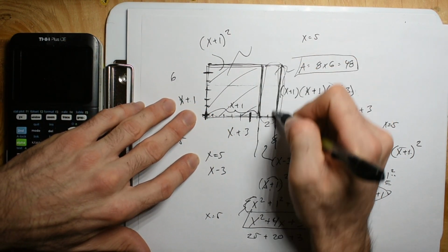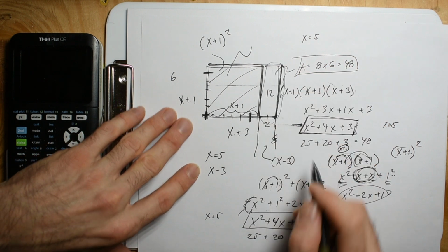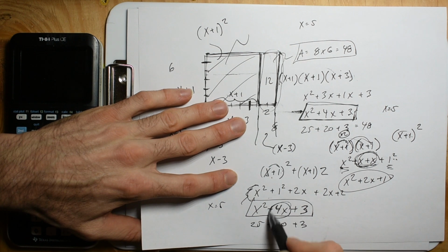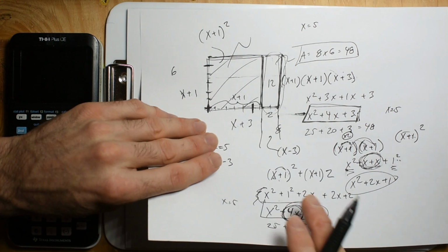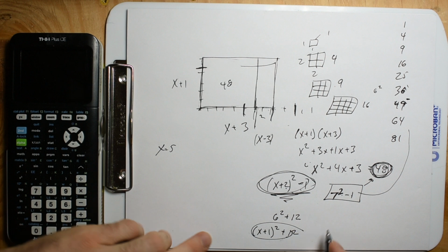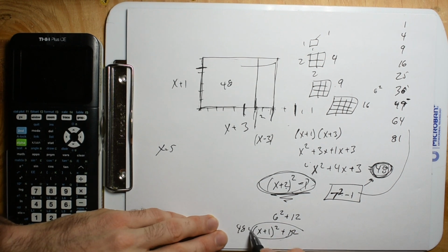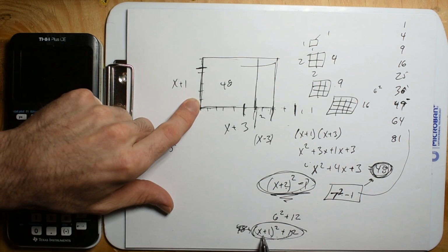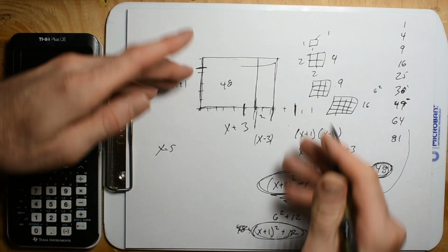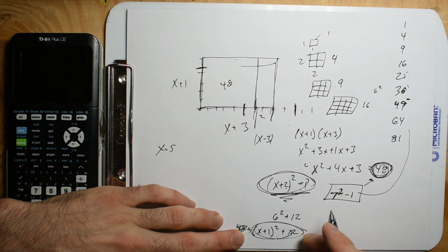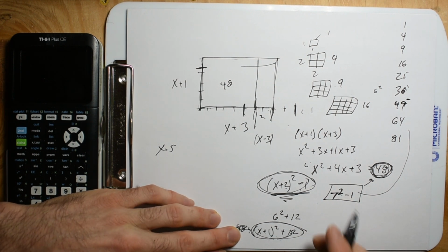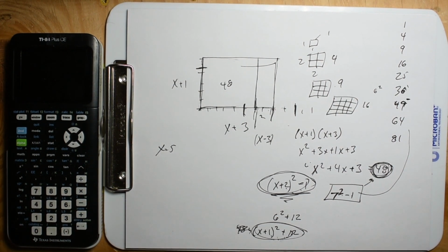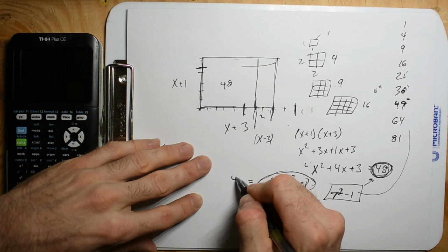Well, this is a height of 6. This is 2. You'd have to add 12 units right here. But this we just defined as x minus 3, and then we got these components out of it. But okay, hell yeah. So we could also say that 48 is the area of that, x plus 1 squared plus 12. And we could make x anything. Maybe it only works when x is equal to 5. No, my bad. This has to be equal to 48.